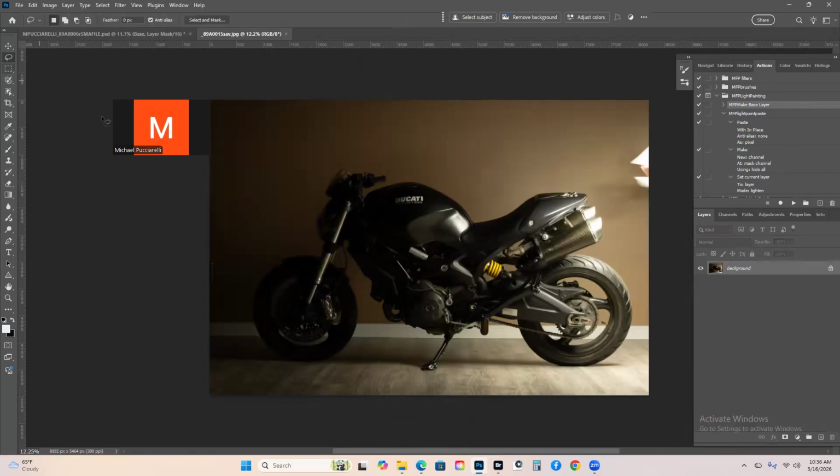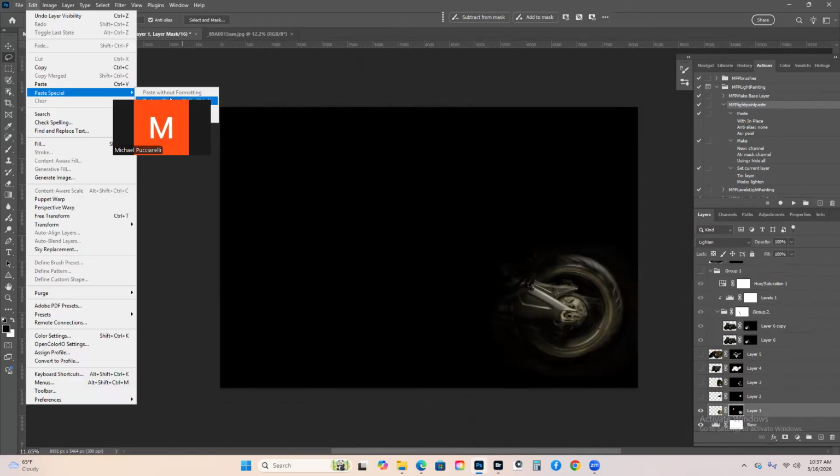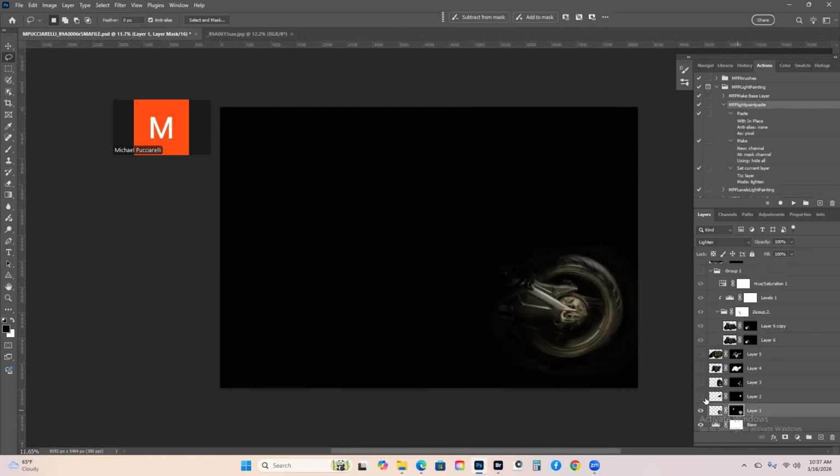I'd use a loose selection with the lasso tool and do Control or Command C. And then when I paste, every time I paste in place, which is Edit, Paste Special, Paste in Place, I would always end in the Lighten blend mode.